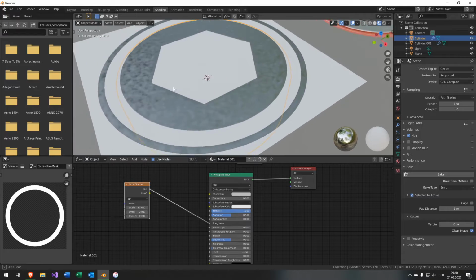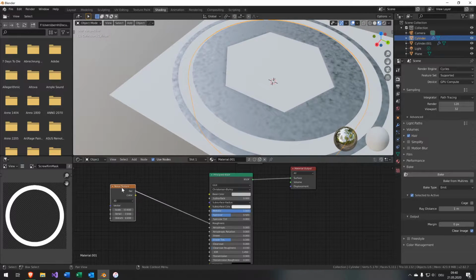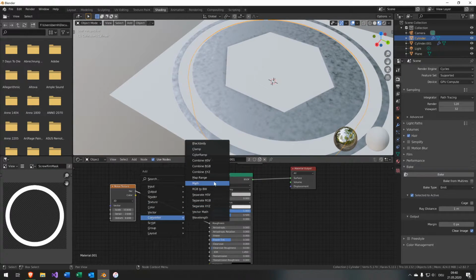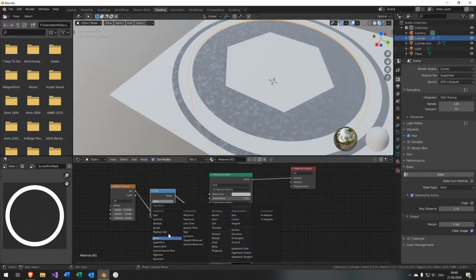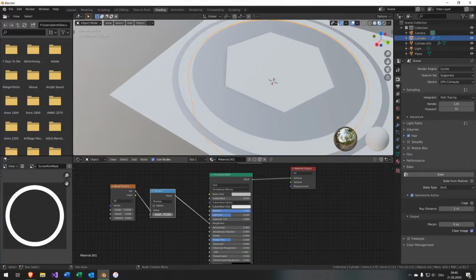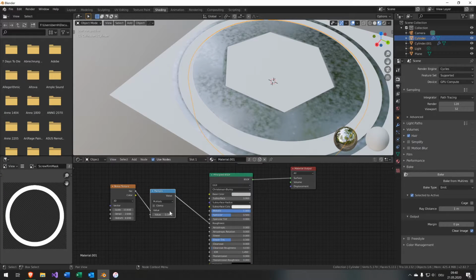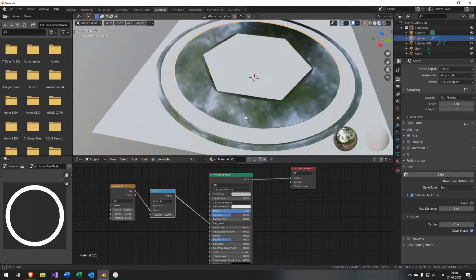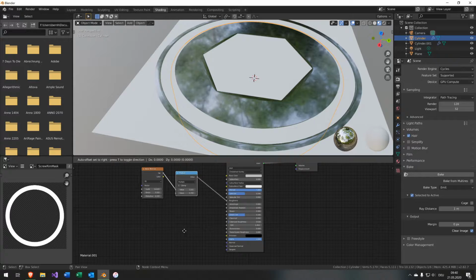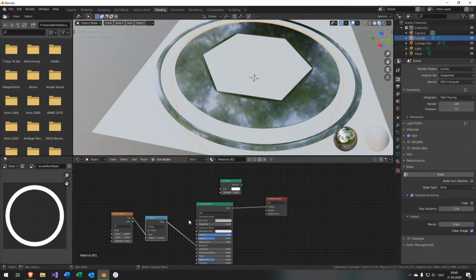And the roughness seems a little bit high, so I'm going to convert it down with a math node by multiplying it. You could use other functions like power or stuff like that, but I like to use multiply, and I'm going to multiply it with something even lower, 0.3 maybe, and that looks pretty good. So we're going to take this result, and if you want to bake this, it would be no problem. You simply have to use the workflow we used before. And for roughness, we even have a single channel to bake.